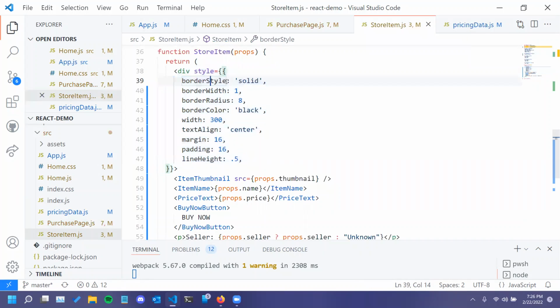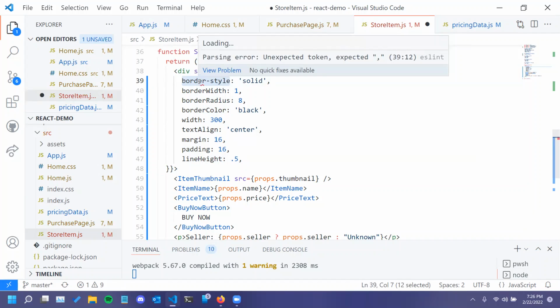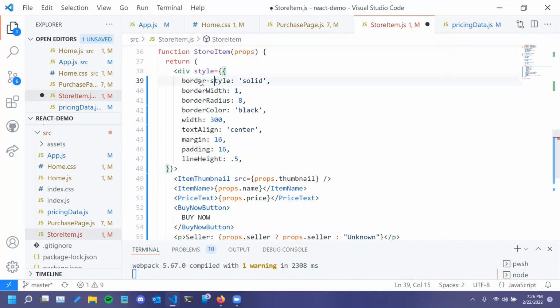So if this were pure CSS, then it would be written like that. But this isn't valid JavaScript, because in JavaScript this would be two variables being subtracted. So you write CSS rules in camel case, you put quotes around the value, and instead of a semicolon you just have a colon, because that's how JSON works.